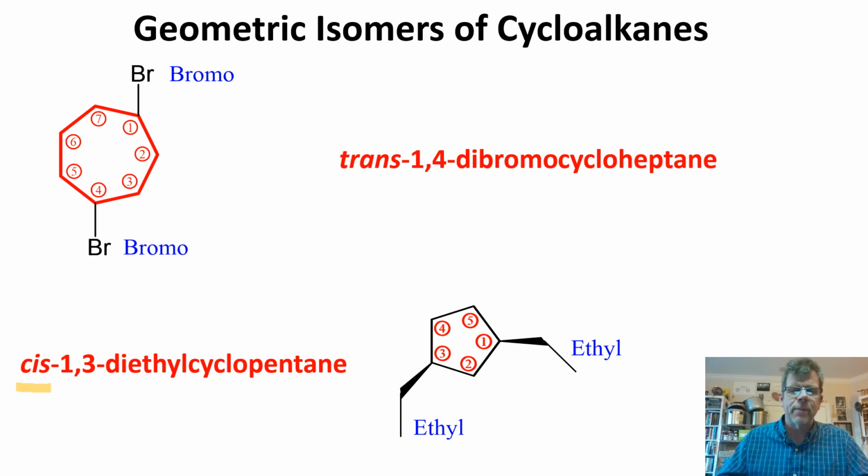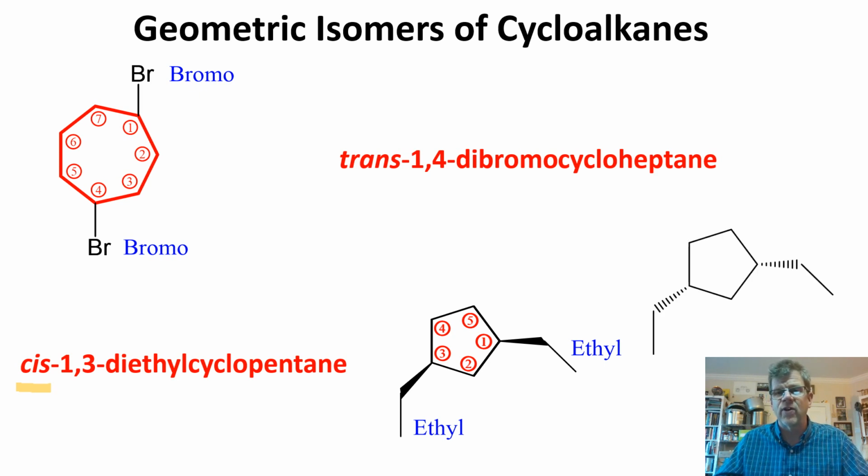But here, notice our 2 ethyl groups are drawn in so that we have 2 wedges coming out at the 1 and the 3 position. Understand, I could just as easily at the 1 and the 3 position draw 2 dashes at the proper positions. Doesn't matter one or the other, because in fact this and this are different renditions of exactly the same structure. It's just turned over from one to the other.